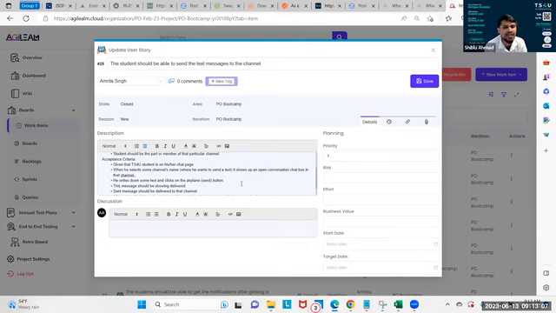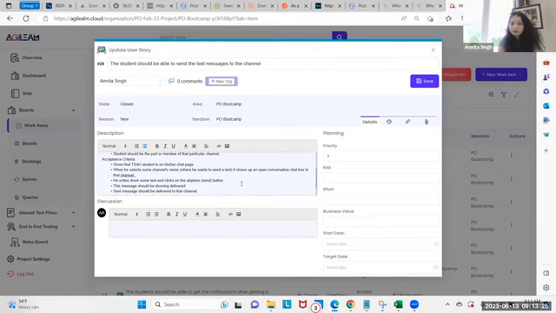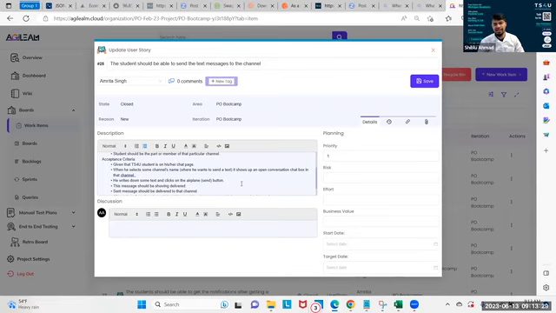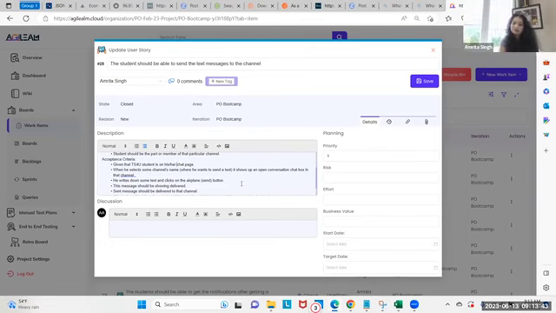So, I should be able to send a text message to the channel. And the testing will be, what? From every client, the user should be able to send the message. Don't you think so? If someone tests these requirements, their testing will be very wide. That's the reason: if you understand the requirements, you can drive the testing part as well.